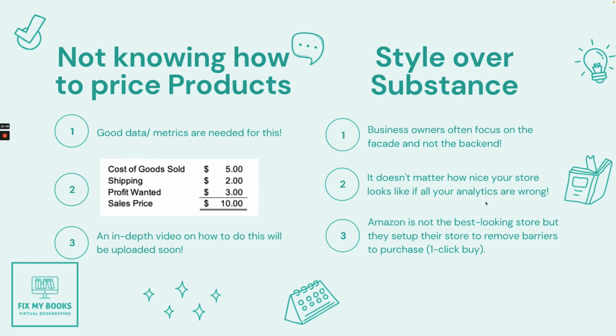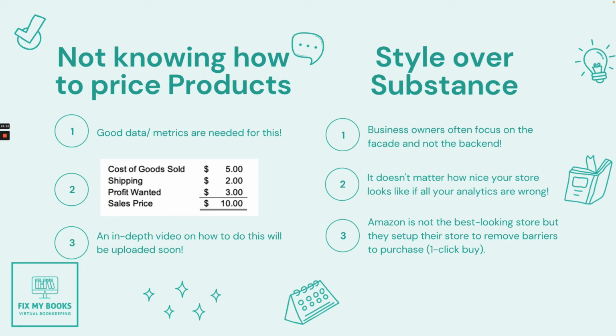Next, not knowing how to price your products. This is not how to price it in the market. Where am I? Am I mid-range? No, literally just numbers. Like, how much do I sell my product for? So you need good data and metrics for this. If you don't even know what your cost of goods sold are, how much the shipping per item is, you can't even get to this point. So again, your data is only as good as what you put in: garbage in, garbage out. So you have to make sure that you track all of these very closely.